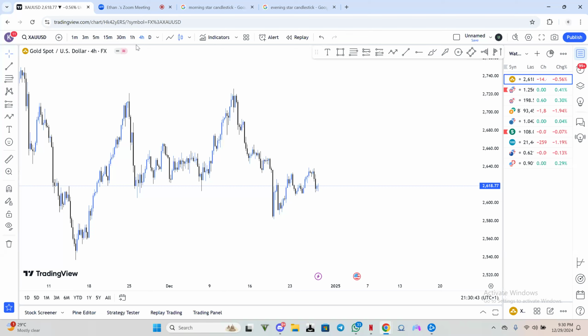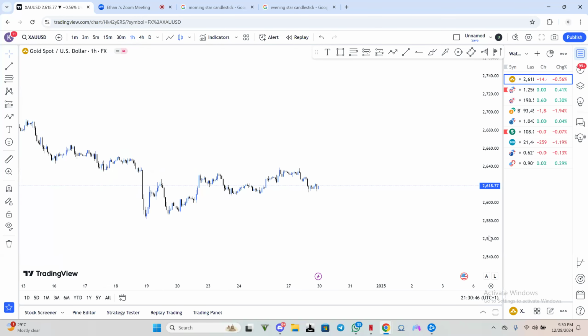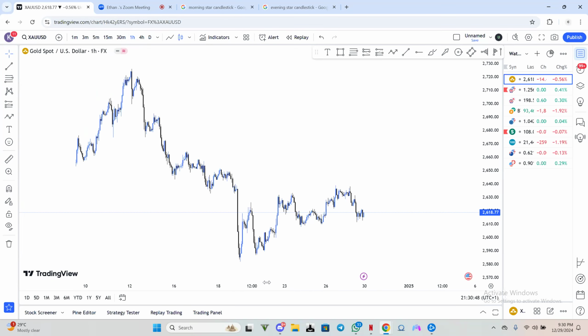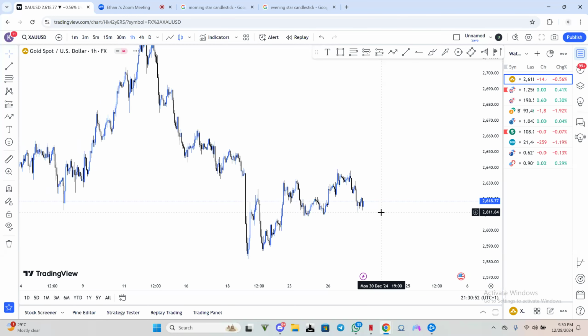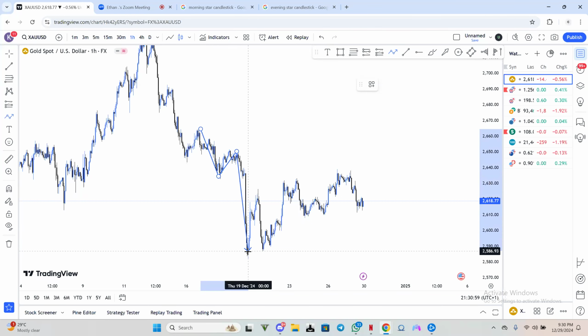So the first thing you do on the 1 hour time frame is to identify the trend of the market. Are there buyers in the market? Are there sellers in the market? Who are more in the market? So in this market now, we can see we are bearish. Price action is still bearish. We have this lower low, lower high, and a lower low. So you can see price failed to break this high and low. We are still bearish on the 1 hour time frame.